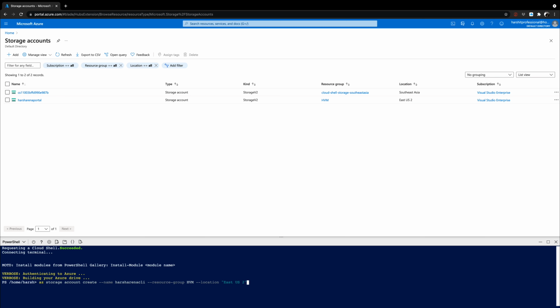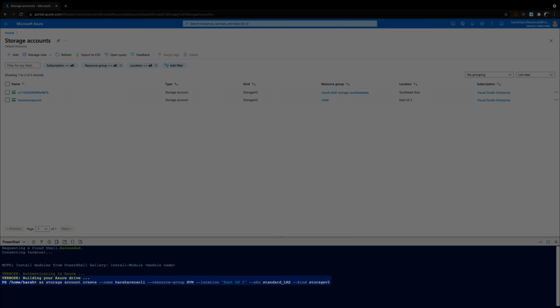You can choose any other location you like. And obviously the same command, SKU, because we are going to give, this is LRS. Instead of ZRS, we are going to give LRS here. So again, you can choose any other kind, LRS, ZRS, GRS, and then kind, a similar command, no change at all. So StorageV2.